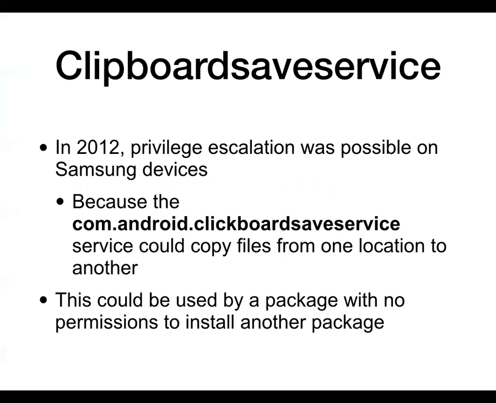data folder, and you just installed an app. And the Clipboard service ran with high privileges, and you didn't have to have any privileges to use it. So you could escalate your privileges to root. You could have a low privilege app that installed another app, even though you don't have install apps permission.